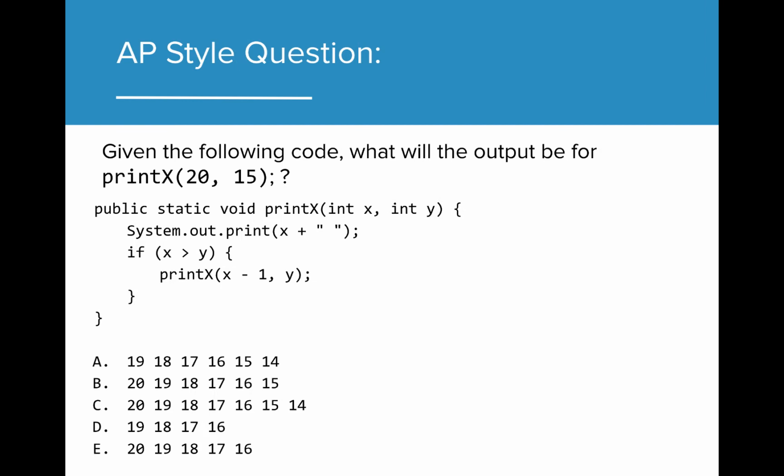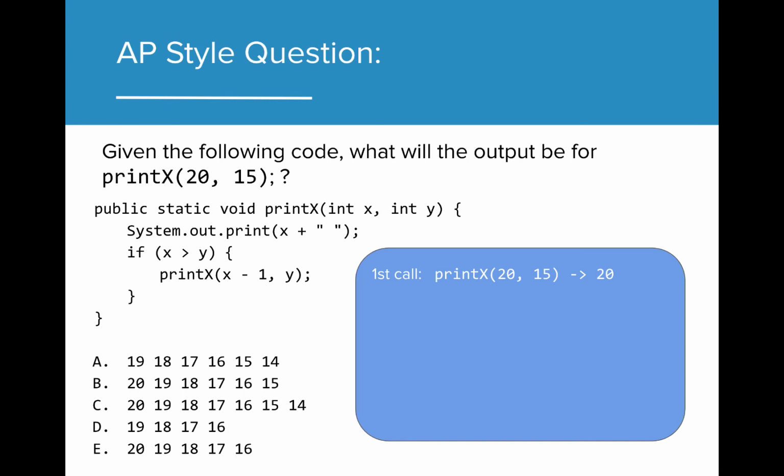Let's take a look at an AP-style question. Oftentimes, you will be given a question and asked to understand the recursive process and can demonstrate this by either understanding how many recursive calls are made or what the output might be. In this case, we want to trace the recursive call to understand the output.